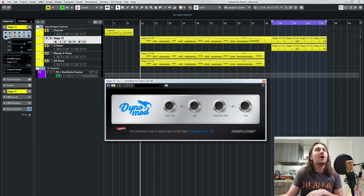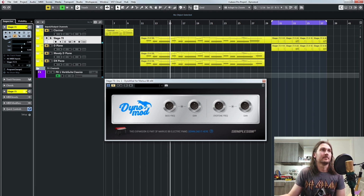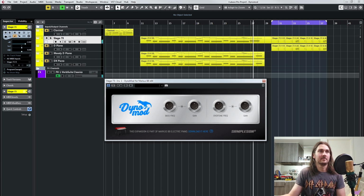So this is with it off. I'll turn it on. We'll adjust some settings. You'll hear what I'm saying. So just the Rhodes, sorry, off. I'm bypassed. I am sending that to a little bit of reverb so you get the gist. So we'll go through that one again, and let's mess with the bass frequencies. And now the overtone.